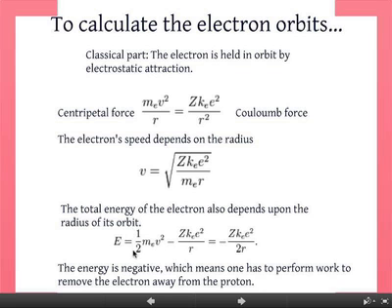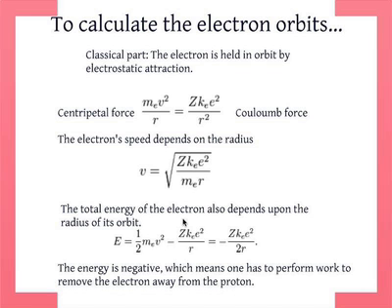The energy of the electron is the kinetic energy, which is half m v squared, minus Z k_e e squared over r. Sorry, this first term is the kinetic energy and this second term is the potential energy. Remember, the electrostatics also comes with potential energy, so you have to add the two energies together.